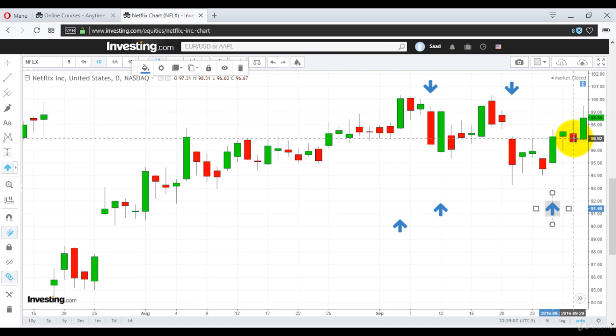The big candle holds more weightage. The small candle holds less weightage. So if you're weighing both these candles, this green candle holds more weight and this small red candle holds less weight. Now this looks like a shooting star, up and down, but once it eats it, don't simply jump into sell. This is my rule. I don't jump into sell. Reason? First of all, the market since this August 5th, this high, is confused. This is September 29th.